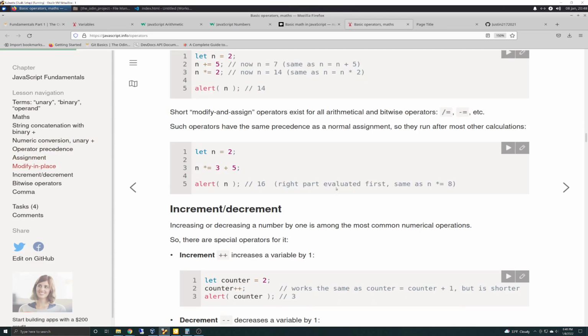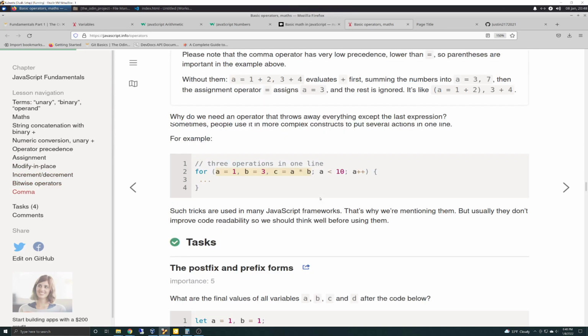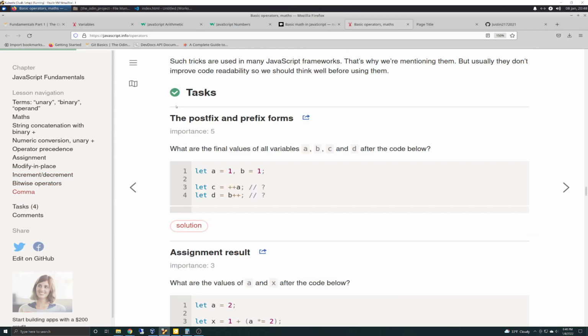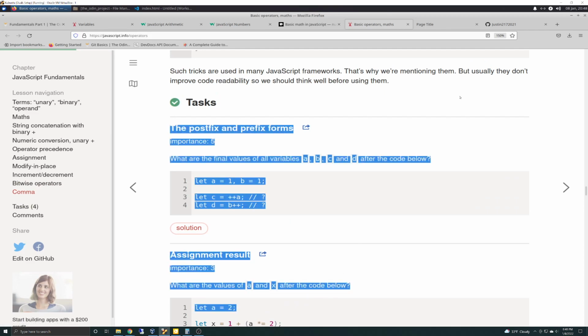Shoot, man, where are you? 16 minutes. I'm sorry, guys. This is probably boring the crap out of you, but it's just an overview of. And then these, you don't want to skip these. There are tasks at the bottom. It actually says in the text to do the assignments. I did do them, but we don't have time to go over them.